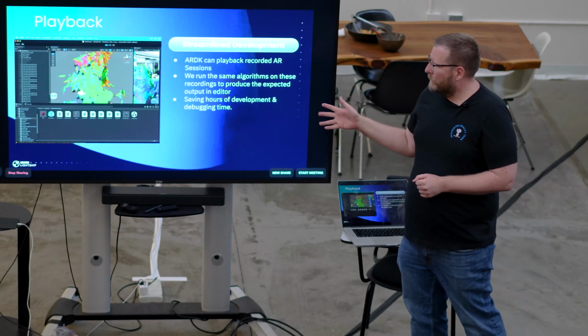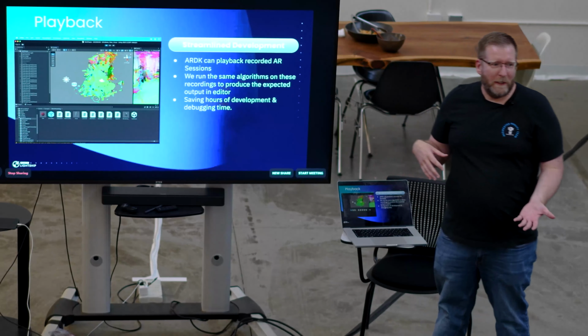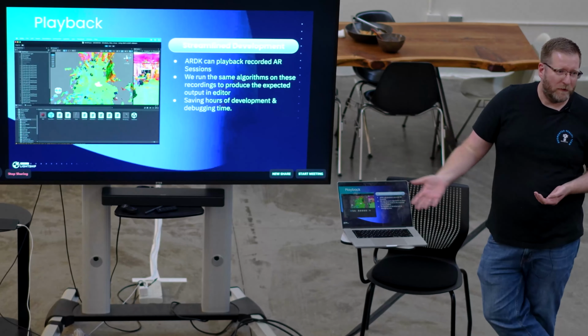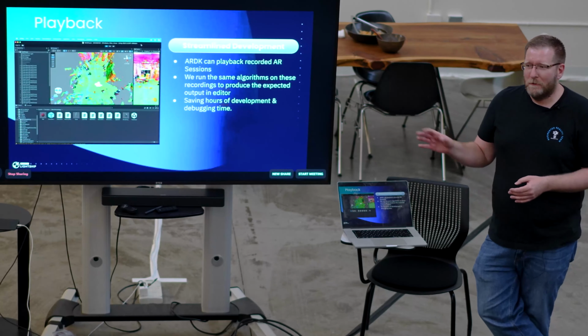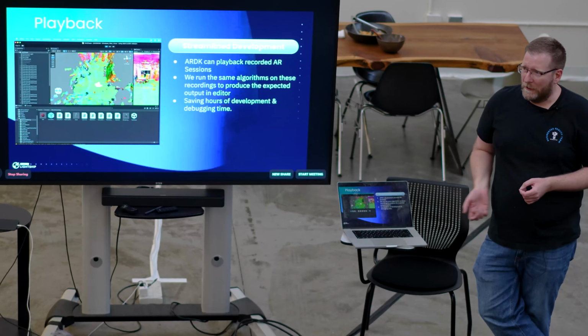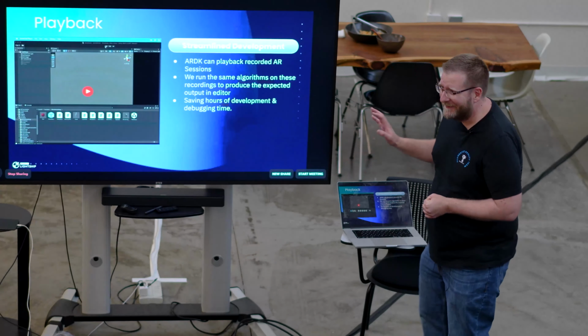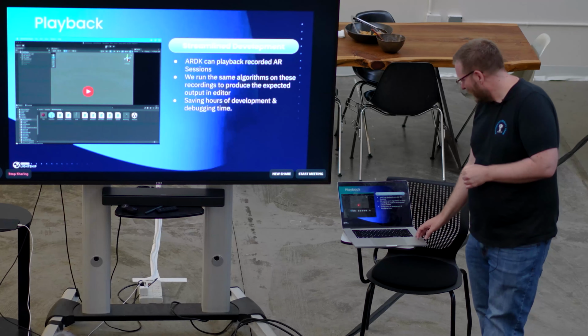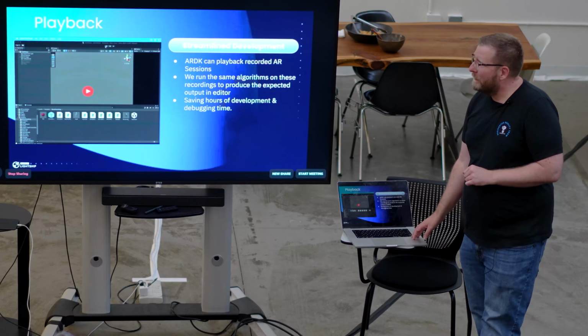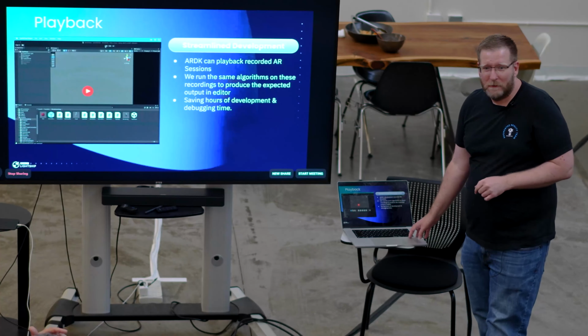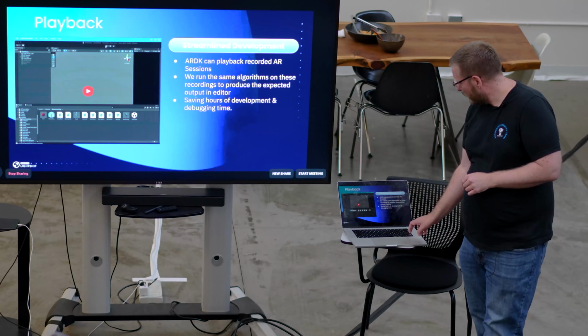You can make several different recordings. You can, I want to see how it works at the beach. I want to see how it works in a forest. I want to see how it works in my room. And you can just switch those out and keep iterating and get your game to run. So I love this feature. It's one of my favorite ones. I always sing its praises. And I believe we're the only people that have this. And it's in there and you can use it immediately.